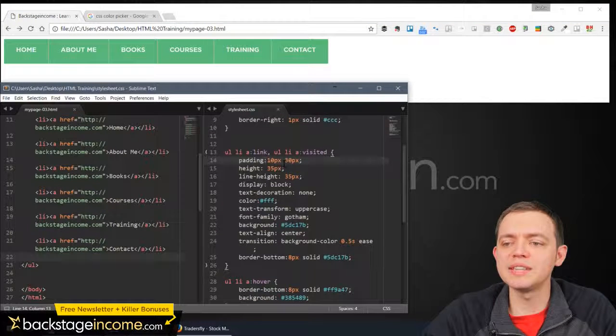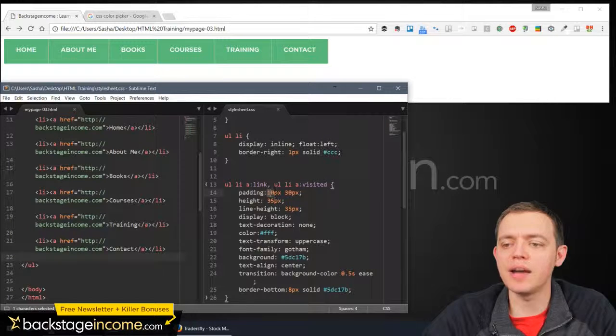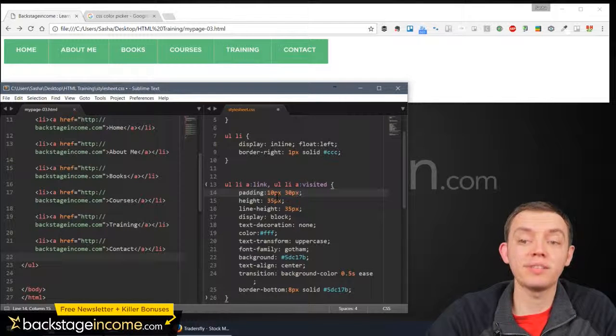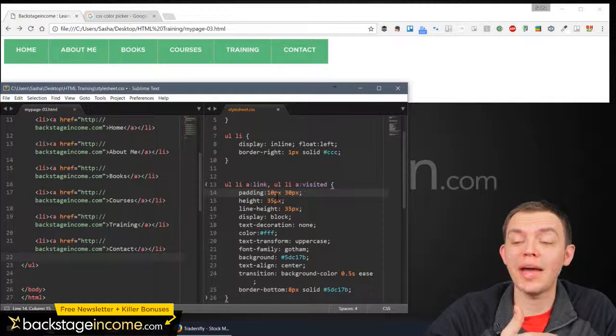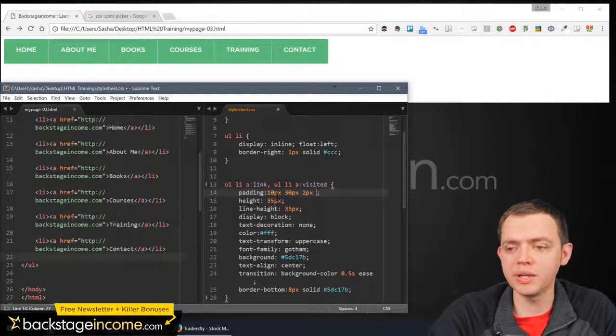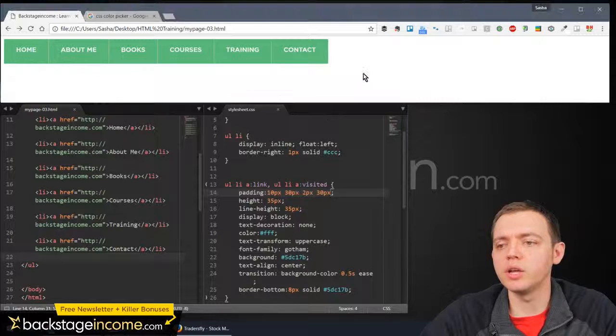In order to compensate for this, what I can do is adjust that padding. So I can reduce that padding on the top and or on the bottom. So what I have now is a padding of 10 and 10 on top and bottom, but on the bottom I also have that border. So what I need to do is ultimately leave the top padding, and then change the bottom to only 2 pixels, and then we'll include a left right there.